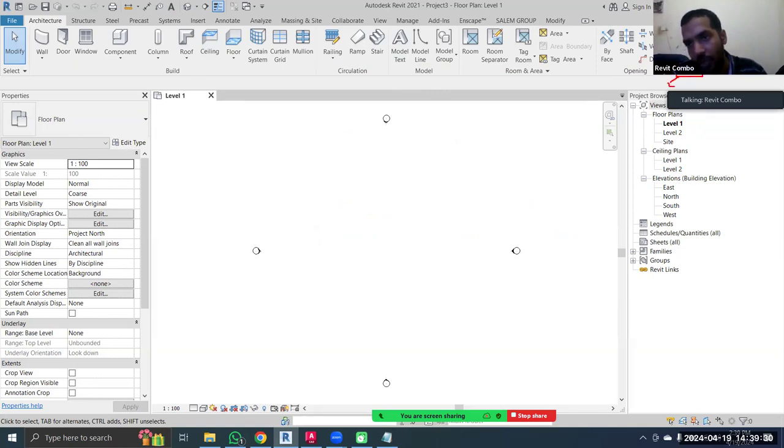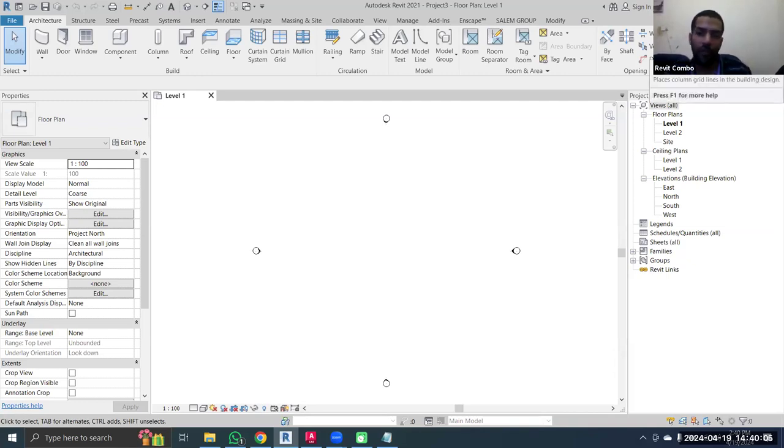So what is a datum? Grid. In Datum, there are 2 options. One is Grid, and the other one is Level. But if you look at this Level, it is inactive. If you take this one, this is inactive. I'll tell you the reason why it is inactive, but this one is active. You see that you are able to click. But if you click here, it's not working. I'll tell you the reason why it's not working.